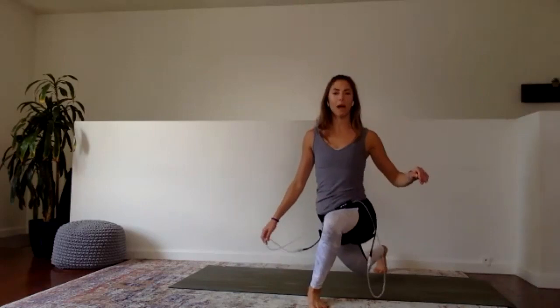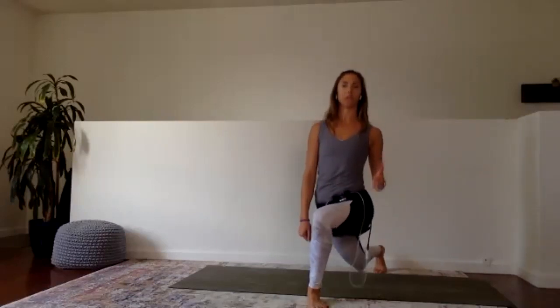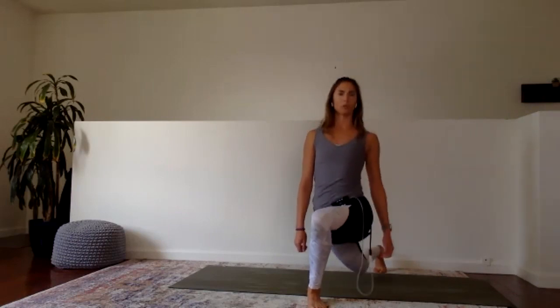We have 5, 4, 3, 2. Step that left leg back. Get low. Little pulse to the bottom. Squeeze, squeeze. Get that back knee down. We have 10, 9, 8, 7. Use your core for 5, 4, 3, 2, and 1.